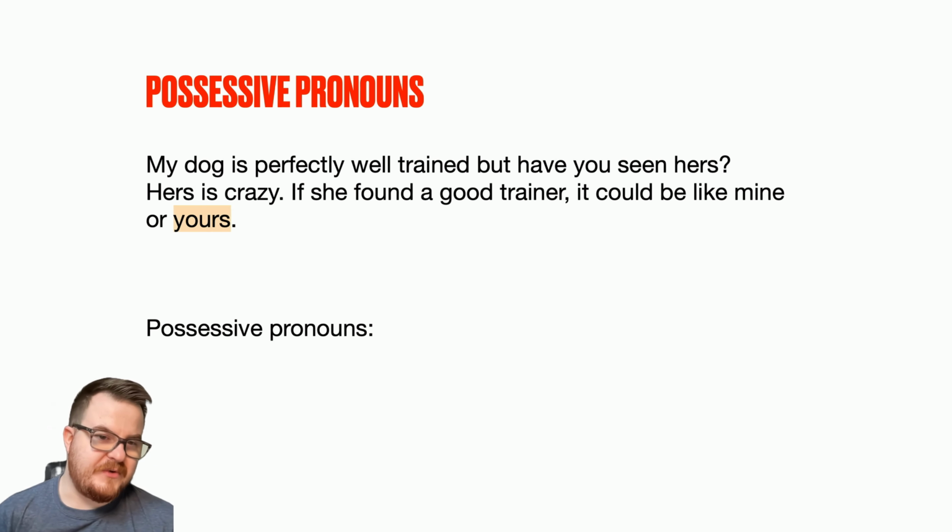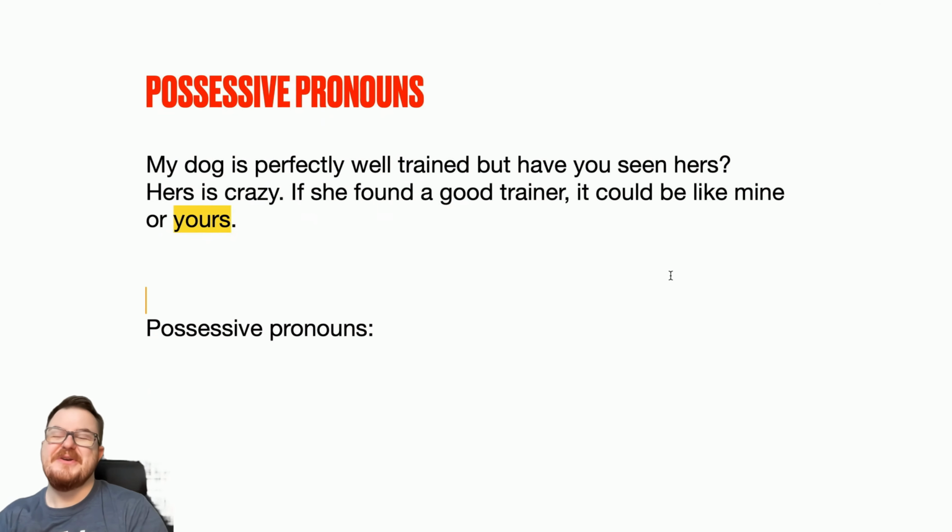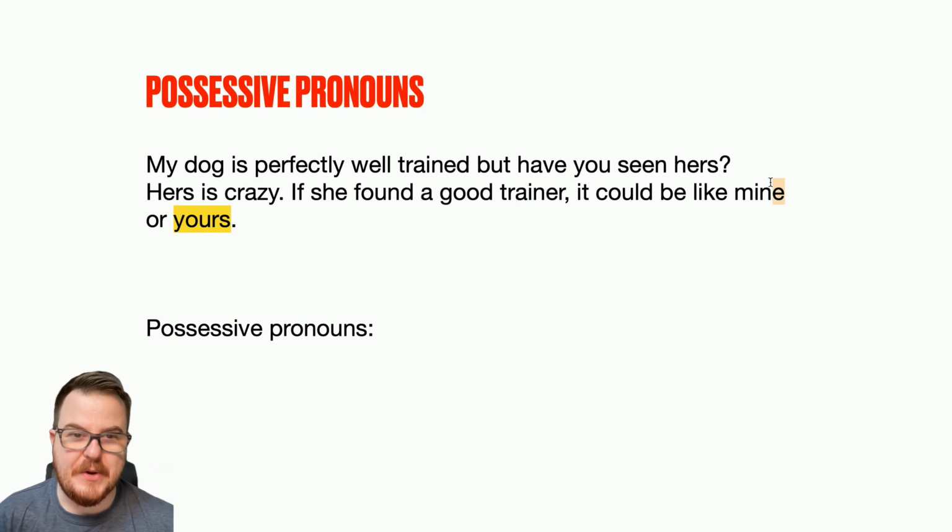Let's work in reverse, chopping and changing the colors. One second. I have forgotten how to highlight words. Yes, okay, there we go. Yours. Let's turn that yellow. Let's do the same thing with mine. Sorry, this takes so long on a Mac. It's so much fighting to get it to do what you want to do. Here's hers. Actually, we have hers twice. Let's turn both of them yellow. I don't think I'm going to highlight things after this because this is taking way too long just to highlight something.